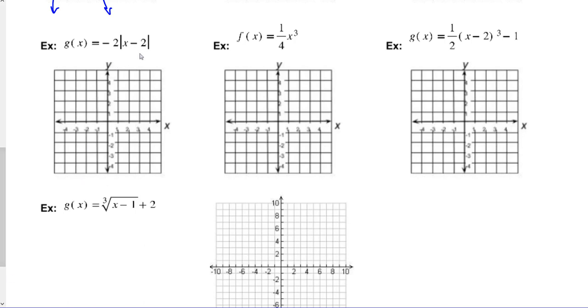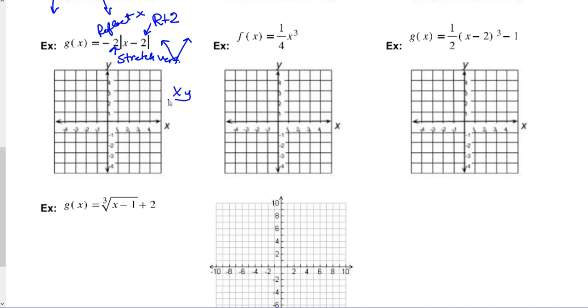All right, we have an absolute value, which is a V shape, don't forget. And we have a C value out front that is actually a -2. That 2 is going to stretch it vertically. And that negative is actually going to be a reflection over the X. So we're going to reflect over the X. This is going to stretch it vertically. And this X minus 2 inside, we're going to take the opposite of what we have. That's our horizontal shift, so we're going to go to the right by 2.